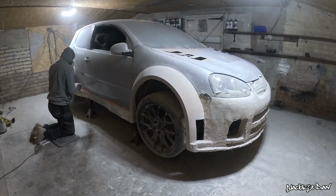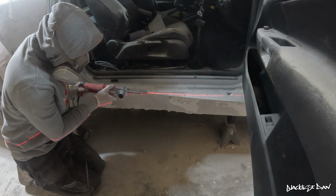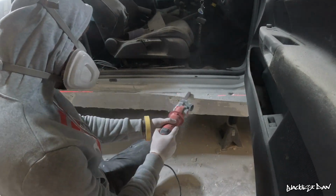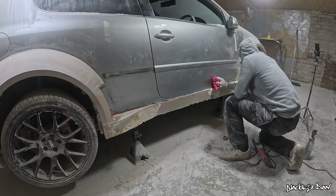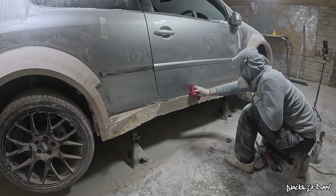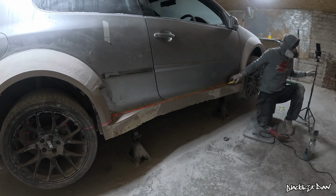So the belt sander has come out yet again. It's definitely the best tool for doing this sort of stuff because I can get a nice straight line with it, whereas with the DA sander it's just not possible. Once I've done that, I'll give the area a quick clean down and a wipe over, and then we can start applying the masking tape.